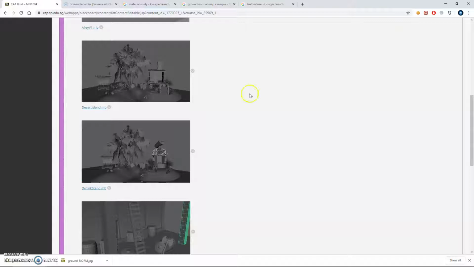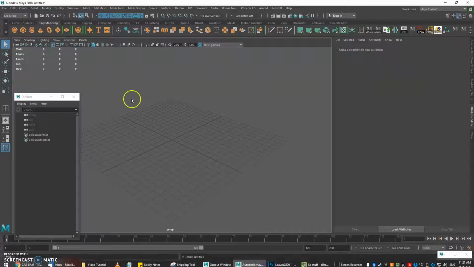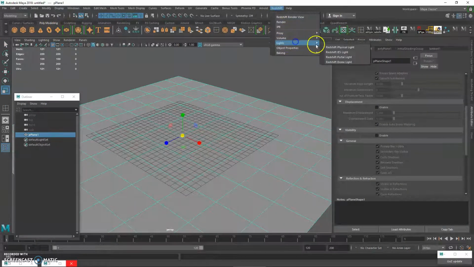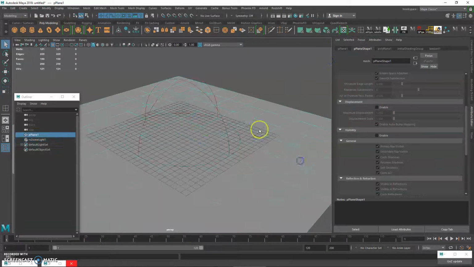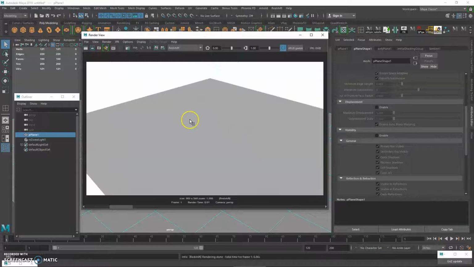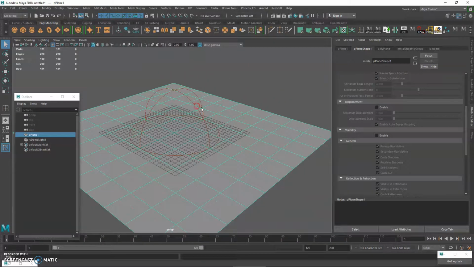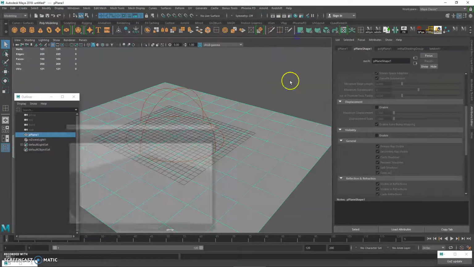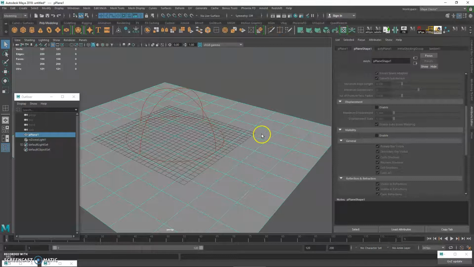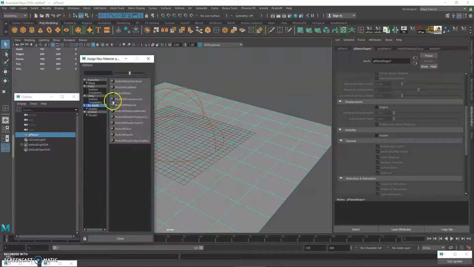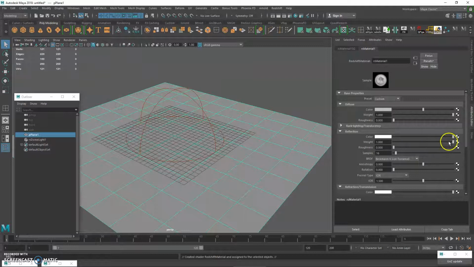using texture. Okay, so going back to Maya, I'm going to create a plane, and I'm going to create a very simple light, and render and see how it goes. Okay, just a simple flat plane now, and I want to save this for you to see. And again, I'm going to create a displacement. First I have to assign a new material, and I want to use Redshift. Go to Redshift and click that, and I want to turn off my reflection.